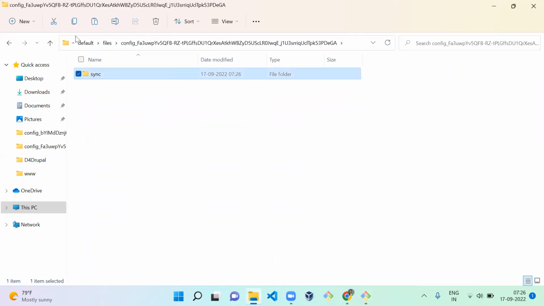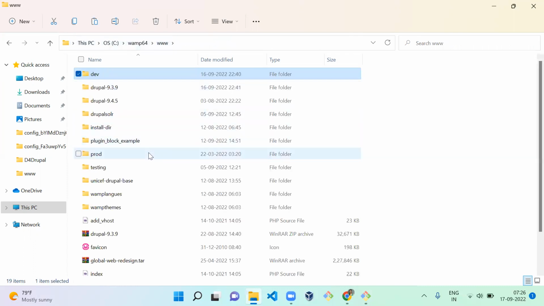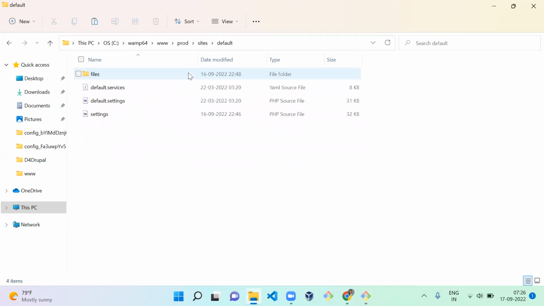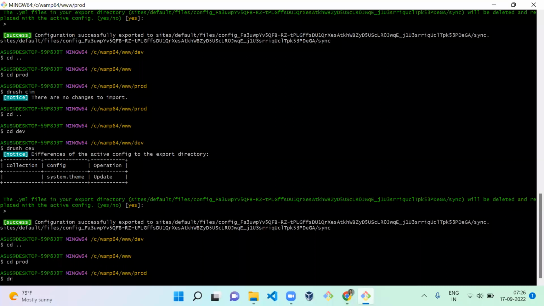In prod, sites, default, files, config, sync, I am going to delete and paste. So now we pasted successfully. I am going to run drush cim here.